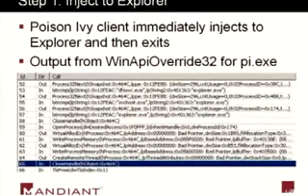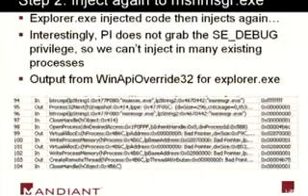Once it finds it, we see the exact sequence of functions I talked about earlier. So OpenProcess, VirtualAllocEx, WriteProcessMemory, VirtualAllocEx, WriteProcessMemory, CreateRemoteThread. Right, so it has now created a remote thread inside of Explorer, and its job is essentially done. So Poison Ivy, the process, only needs to run for a second to inject its thread into a new process. All right, so that's fine. It injects itself into Explorer.